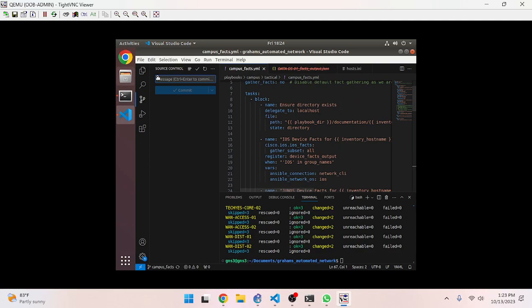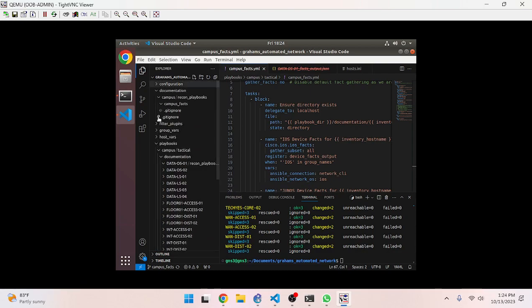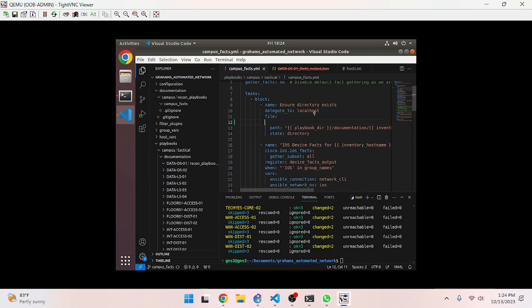Not there. We want it to go in our documentation file up here. And then we want it to go here. So it's going to be from our current playbook directory. Actually, what we can do is give it an absolute path. So let's just make a new line and then think about what the path is. So it's going to be like that.